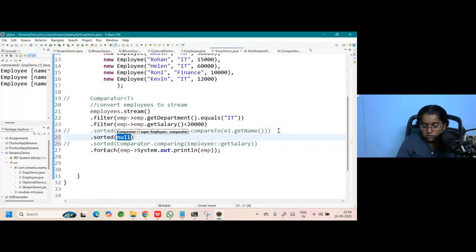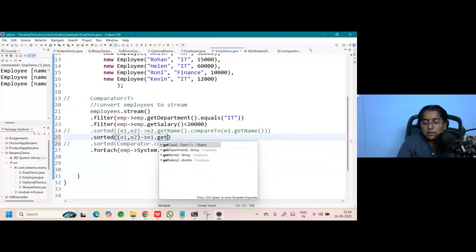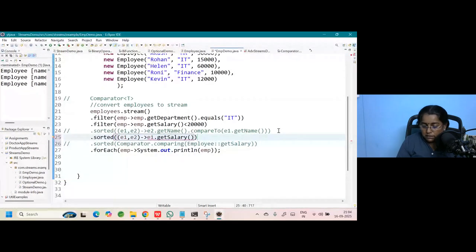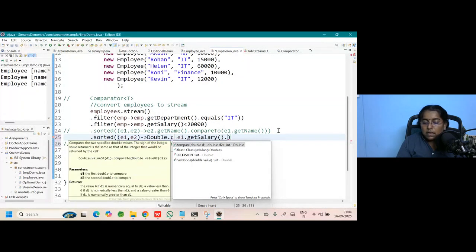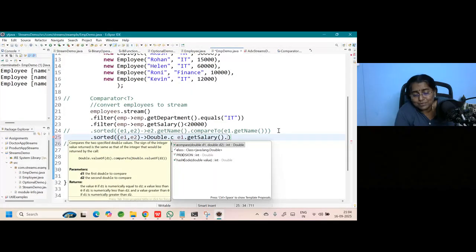You can use E1, E2. Actually, we cannot use this one. Instead of that, there is one more. This is from salary, so we have to use Double.compare. Can you see this method? Double.compare, to compare two salaries.